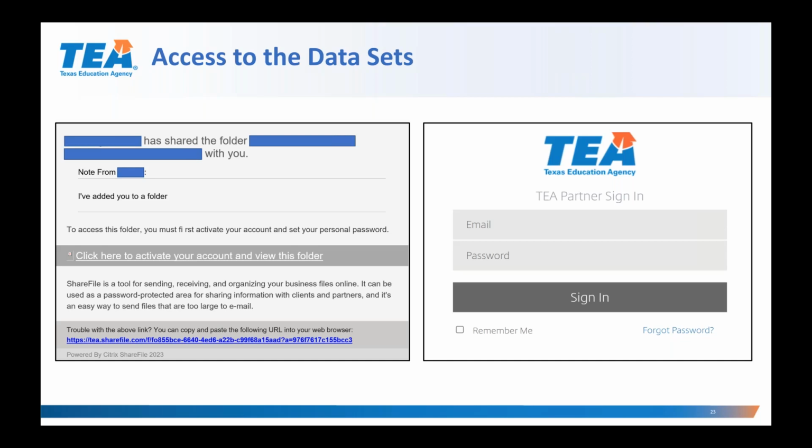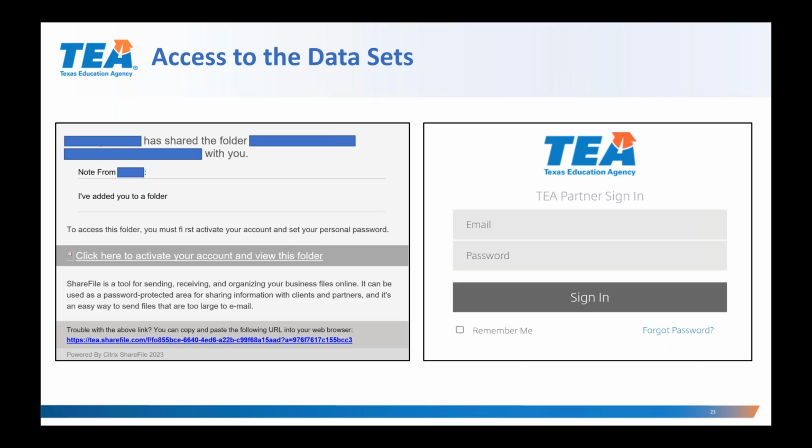Note the information on the notification screenshot is redacted. If I were to remove the redaction, you would see Texas A&M Central Texas. My thanks to Texas A&M Central Texas, unbeknownst to them, for being my practice folder. Note also, though, there was no data in that folder on the day we practiced this, so all is still secure with the TAMU Central data. You can see by the screenshot at right that I can now use my username, which is my email address, and my password to access the files that were shared with me. It should work this way for your legal authority or primary contact as well.